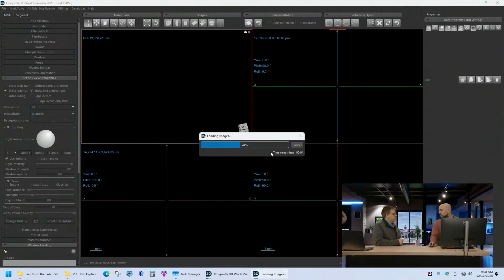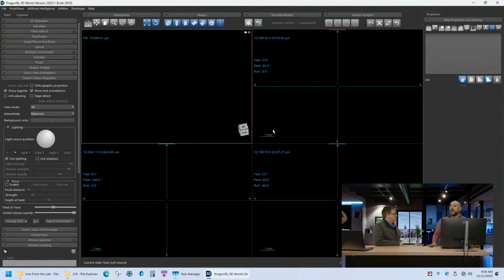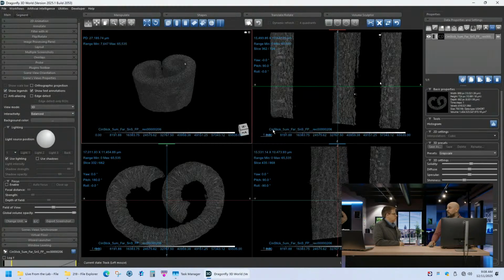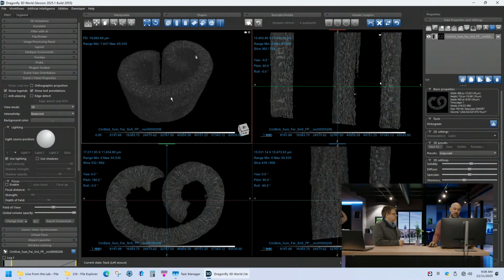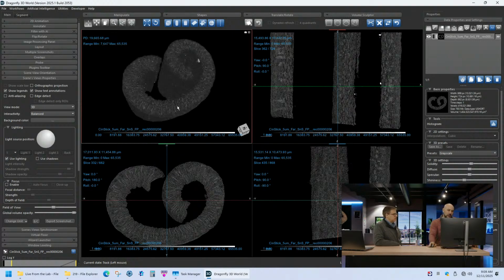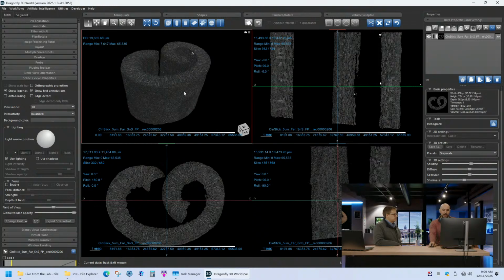Why would I care? Why wouldn't I always just use the maximum resolution? Why wouldn't I use the best resolution? Yeah, like I was saying, sometimes your data sets can be really big, and if your data sets are too large for your system to handle, you might need to either load a subset or downsize your data set. Okay. So if it seems really laggy, if the software is struggling when you click. Yeah, exactly. You might want to bin it down a little. If you see it struggling, just either load a subset or bin it down.